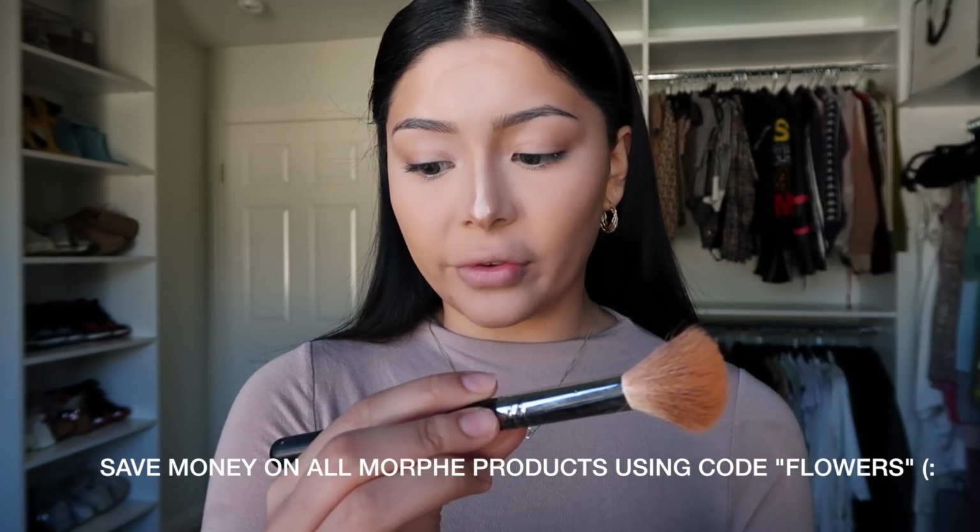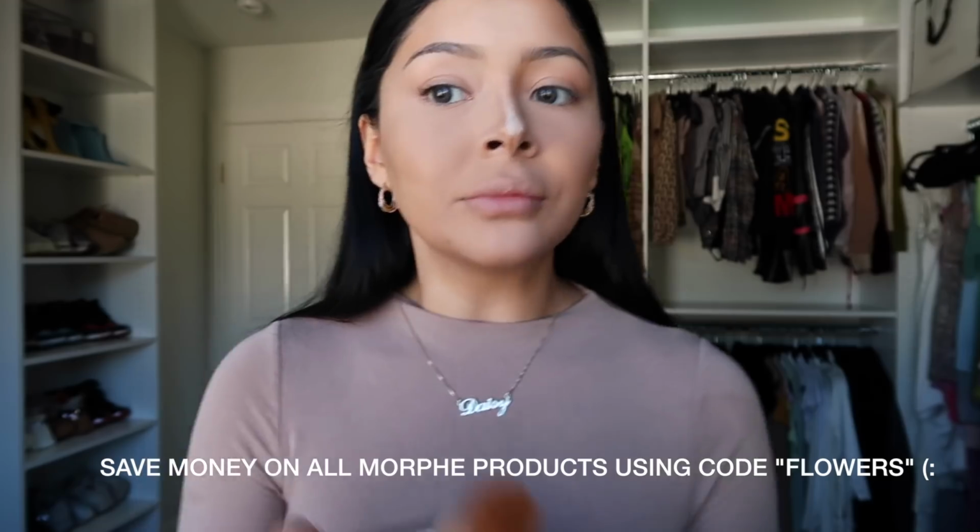So now I'm gonna go in with my bronzer. You can use whatever bronzer you have. And I am going in with this angled brush. This is from Morphe, which is the M405. Now remember, I didn't set my cheek area with powder. I used to set that area with powder because I thought my bronzer would look blotchy, but now I set my contour with bronzer, which is how it's supposed to be, and I never used to do that. Why? I have no idea.